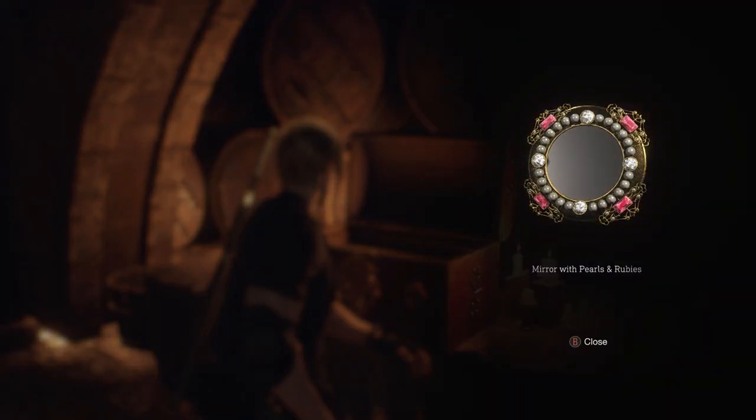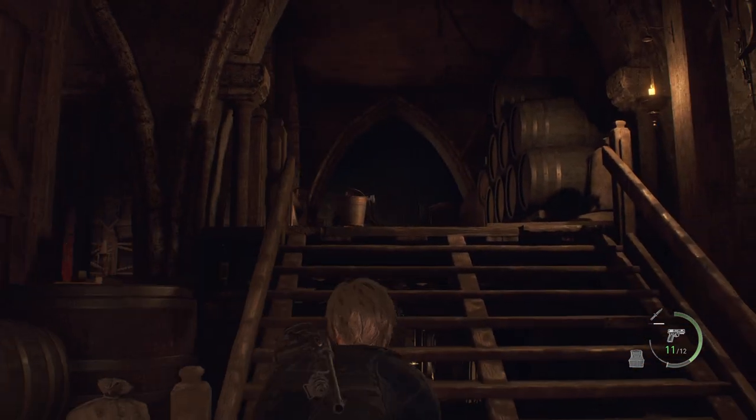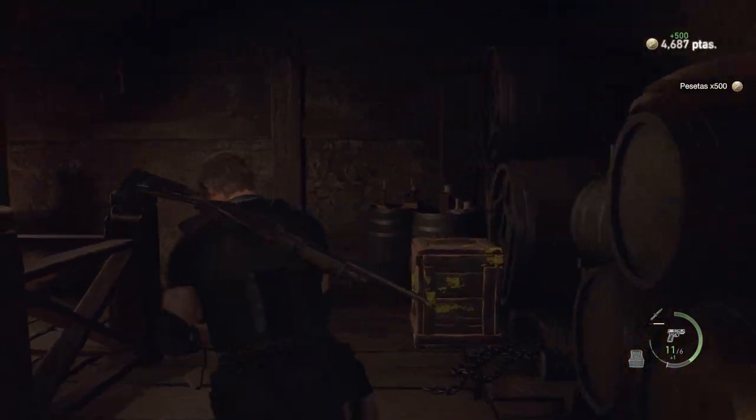Better way to do that would be to stand up there and snipe him after you take out this third guy over here, but whatever. I tried to shoot the axe out of the air. I'm pretty bad at aiming right now, apparently.